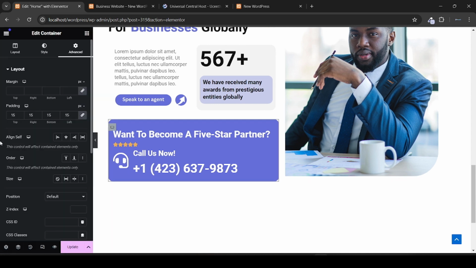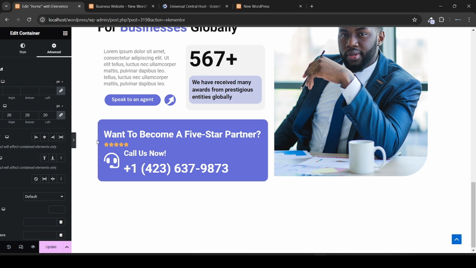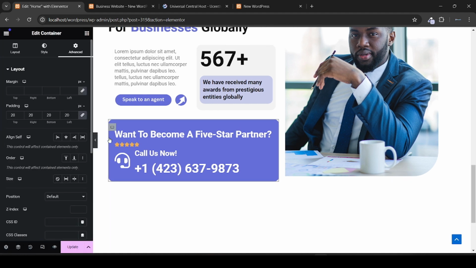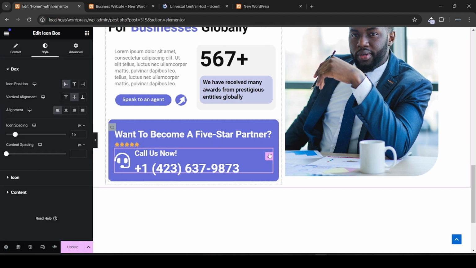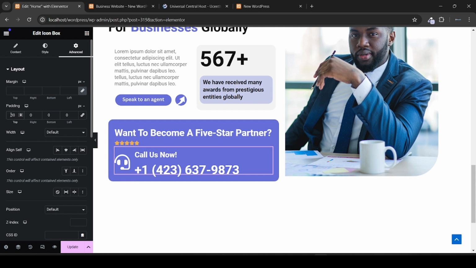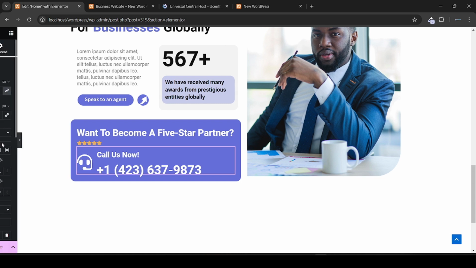I think we should make it like 20. Okay, here we have it. You can want to give space between these, so you can click on the icon box element, go to advanced, and add a top padding of 10 to give a space between the star and the colors. Now we have it.